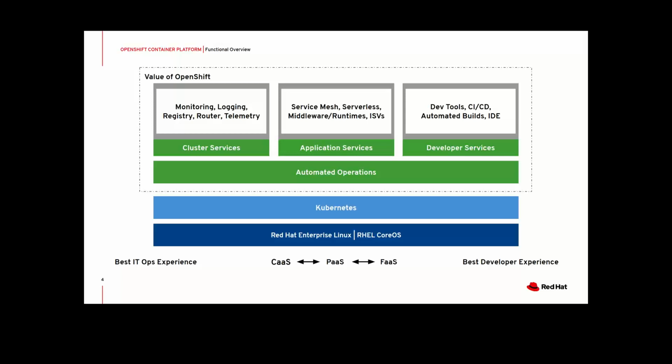OpenShift is Red Hat and IBM's version of Kubernetes. So OpenShift is a distribution of Kubernetes. That being said, it is much more than just what is out there in the open source community. In addition to making it enterprise ready, OpenShift contains a lot of additional things that, if you were to go with another vendor or with an open source version, you would have to do yourself. Things like enhanced monitoring and logging, certification of many different middleware and runtimes, and a lot of very nice developer tools and concepts there.